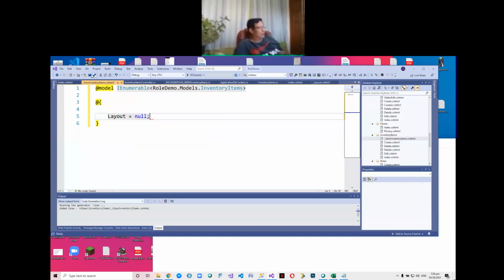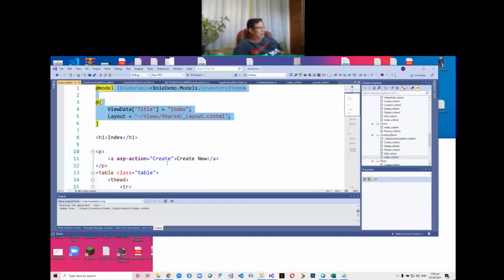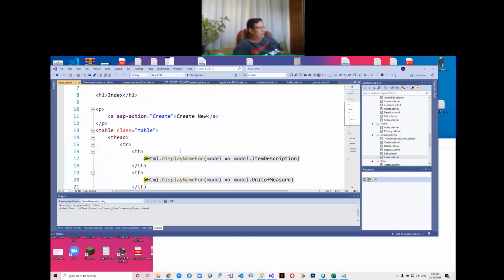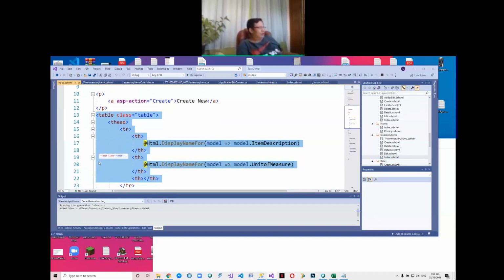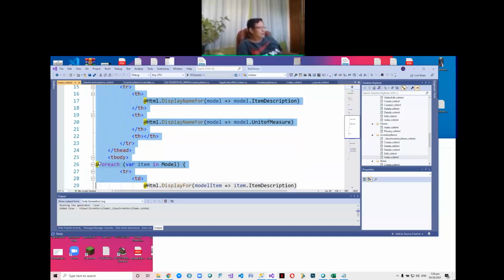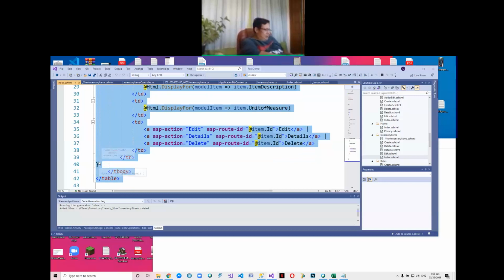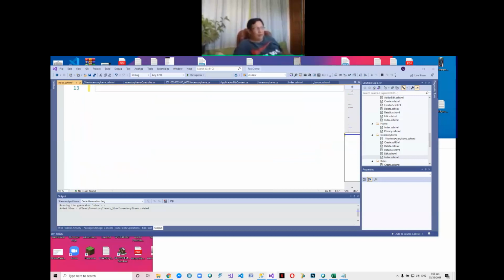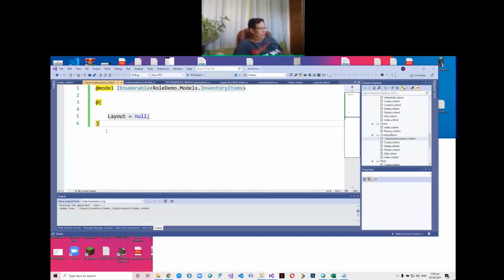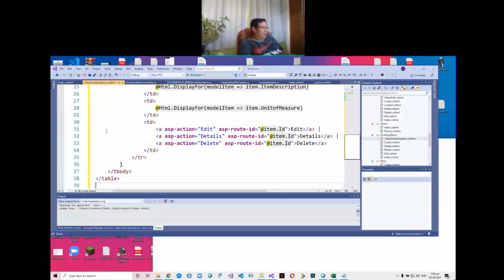Semicolon, because that's C# code. Okay? And then I'm going to transfer my index. This one. I'm going to copy, I'm going to transfer this, in my table to my partial view. Okay? Ilalagay ko dito.